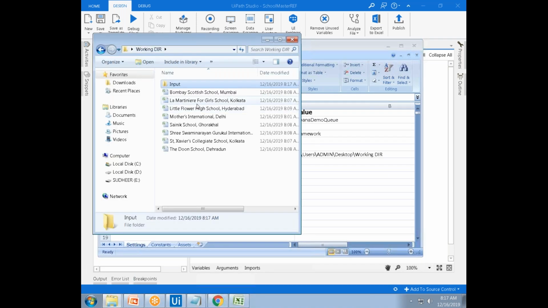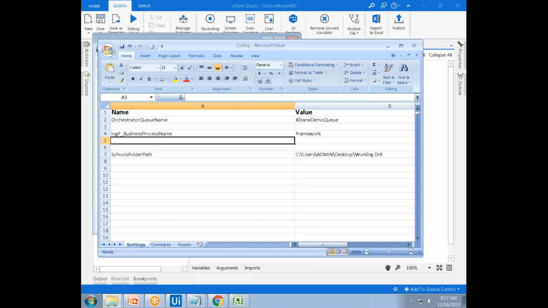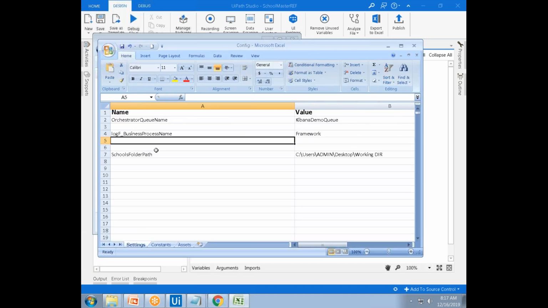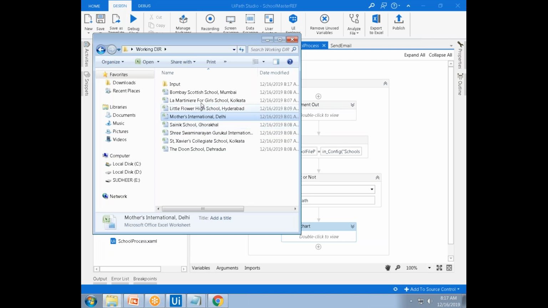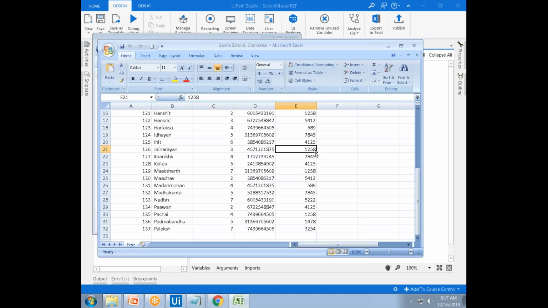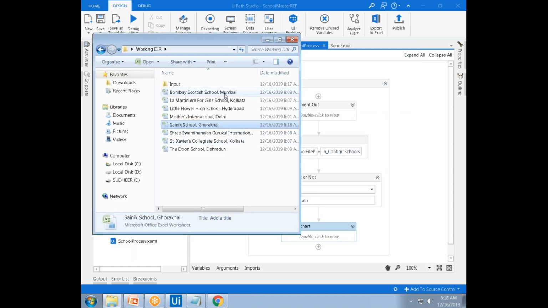Suppose we go back. Sainik school is a success, right? So for Sainik school, I'm just changing the numbers. So here 600, okay, 700, that's it. One single number change is enough.